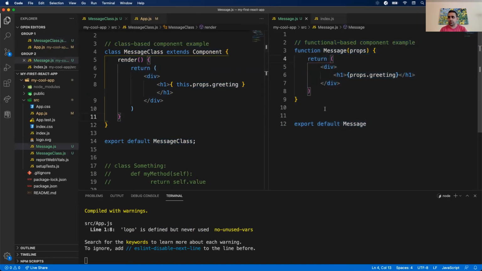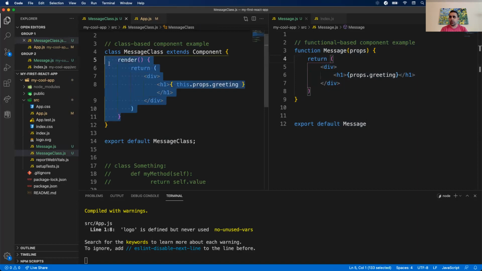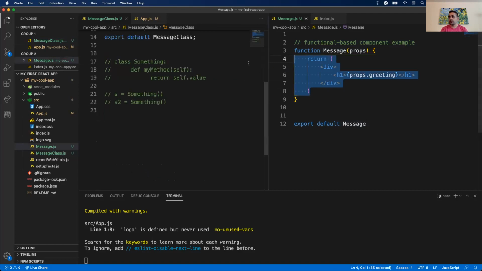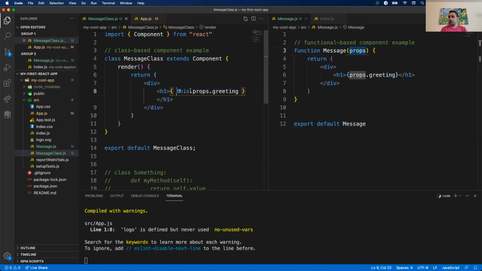I'm not saying right now or today you should be masters of using class-based components or functional-based components, but you should understand the similarities. Class-based components have a render function. Functional-based components just return what you want to render. Props are passed as a parameter to your function-based component. For your class, this.props basically exists automatically for your class-based component. All right, so here, props, and we use props.greeting. For classes, you've got to use the this keyword. This is a reference to the instance of the class. You have a props object, and then you have greeting as a value that you created.